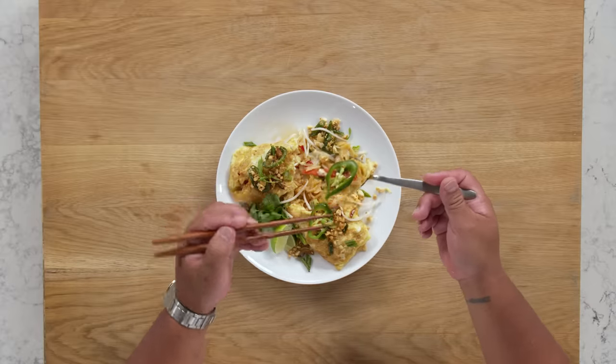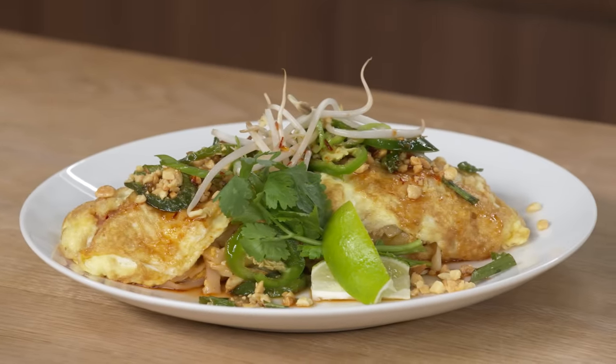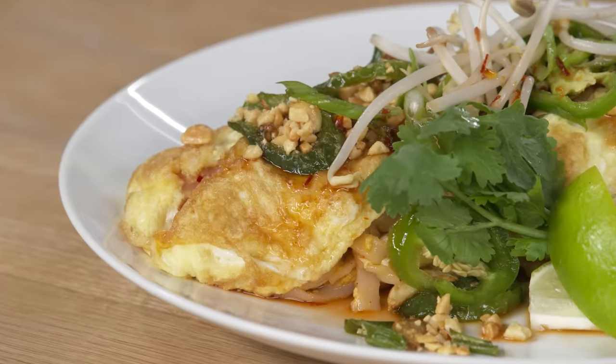I don't know if you are, but I'm ready to go. I'm gonna do it all in one shot now. Mm. I was afraid for a minute because I didn't have my tamarind, but I'm getting that sourness from the vinegar, the sweetness, not only from the brown sugar, but there's also sweetness from those scallions. I'm getting that nice salty from the fish sauce plus the peanuts. This is the best pad thai I've ever had.